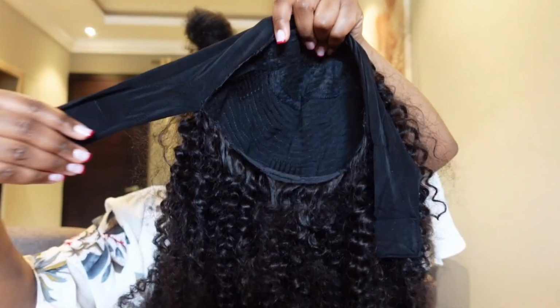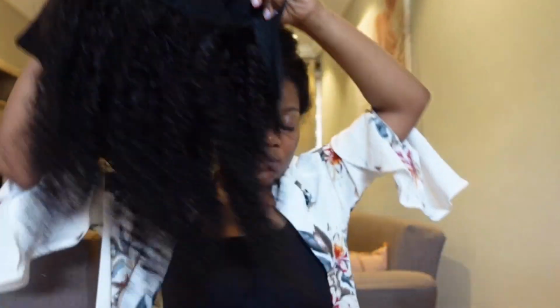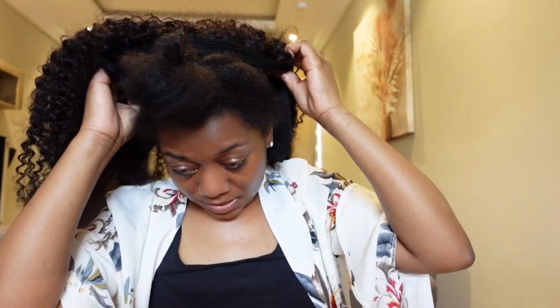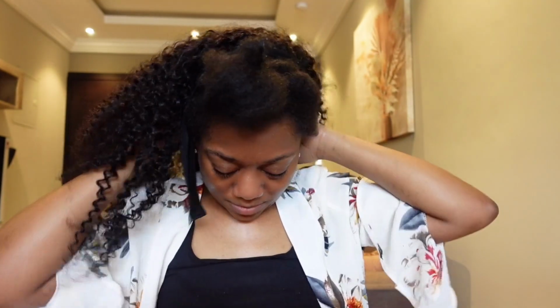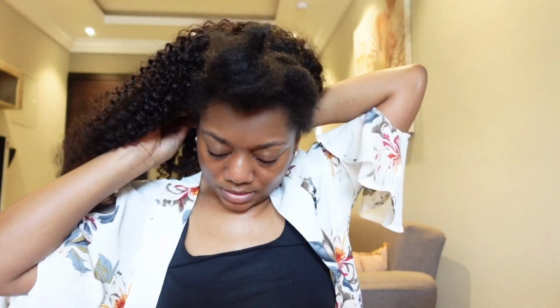So this is a headband wig. I'm sure you guys have seen a headband wig before. And what we're gonna do is we're gonna take the top clips, we're gonna clip it up and into the wig cap. The side ones, I'm clipping this to this side, to my left side, this to my right side. And then the back clips, I'm clipping to the back of my head. And then I'm gonna take the band and I'm gonna wrap it around and connect the 2.